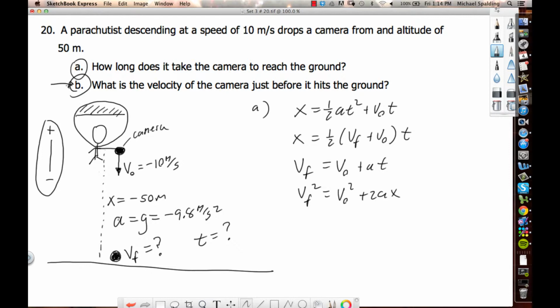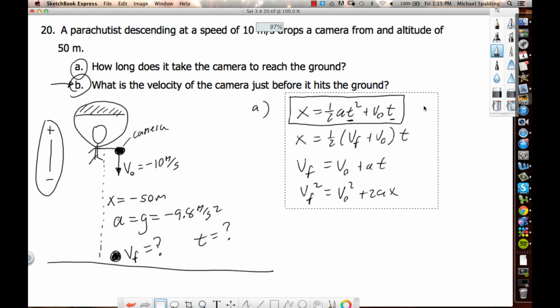Because look, what's the only equation where you could solve for time directly? This one. But what's the bummer with that one? You've got two t's here: t squared and t. So what's that going to lead you to? A quadratic. You're going to have to use the quadratic equation to solve that, which you could do. I would recommend avoiding that if you can, because it's really time consuming. So look, let's do part B first.